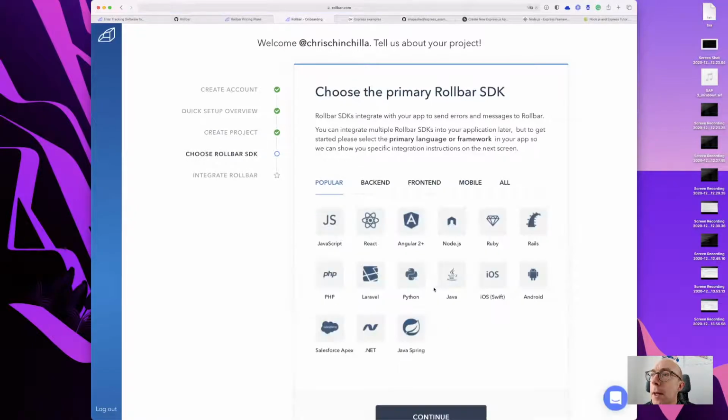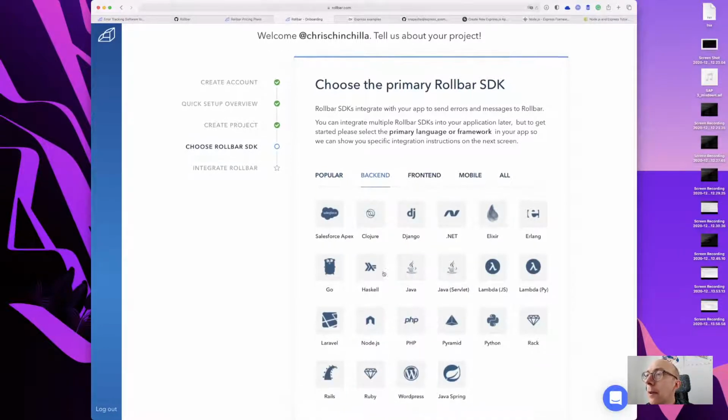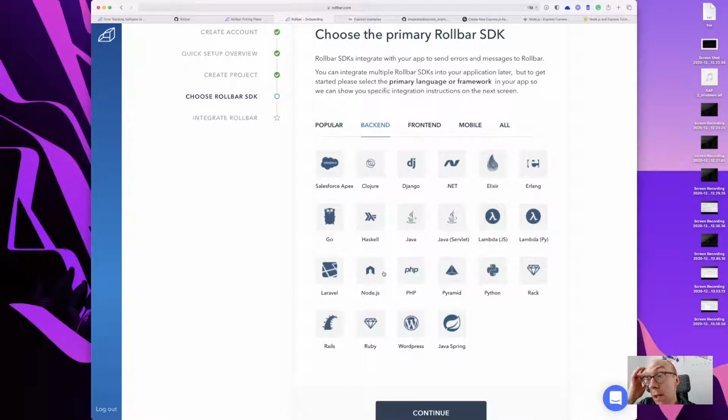Okay. SDK, now we can have a look what's available here. Popular, so that's just, okay, and then backend. So there's actually a lot of different sorts of options here as well, and I'm guessing the ability to separate those, so to have different SDK instance for your backend and front end, which is quite a positive. Is Node in there, yeah.